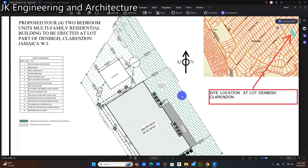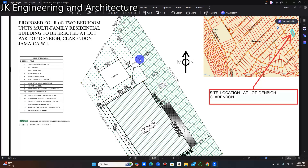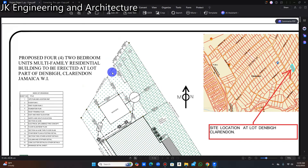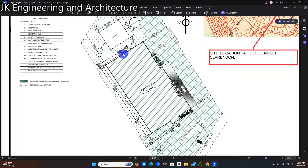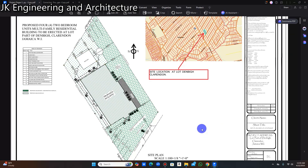Since it's an apartment complex, I had to introduce parking on the property to show that visitors and owners can park without causing congestion on the roadway. We have 8 parking spaces in total. And of course, these are our drainage systems — we have our soakaway, our reed bed, our septic tank, manholes, and trap gully basin. This is the building set out on the property, which is what the site plan entails.